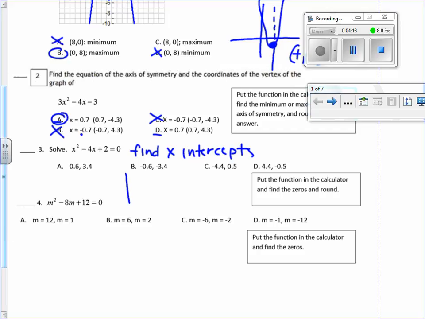Now when you graph it, you can see that both the x-intercepts are over here. So are those on the positive side of the x-axis or the negative side, or both? They're both on the positive side. Look guys, here's my y-axis, here's my x-axis. Here are my intercepts. So they're both going to be positive numbers. Do you agree? Does that make sense? And so if you look at the answer choices, that means I can eliminate which ones?